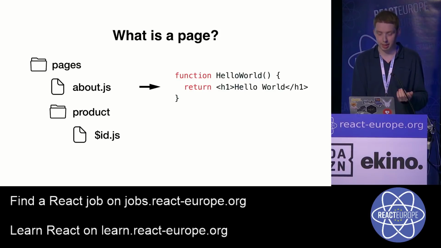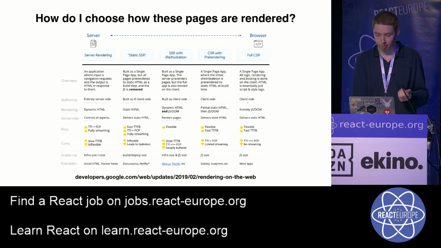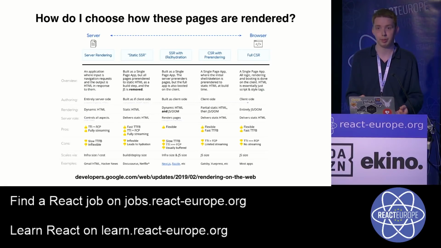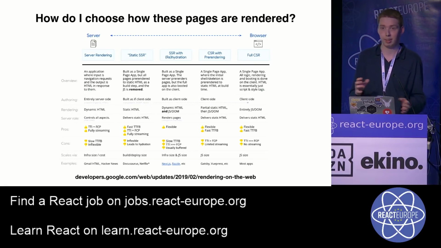However, many pages can have many different rendering targets, meaning that you have to choose between rendering, for example, a server-side rendered application versus a static website versus a client-side rendered application. And it's often like this, where basically the Google Chrome team created a slide that is all the different rendering targets possible for all kinds of applications.